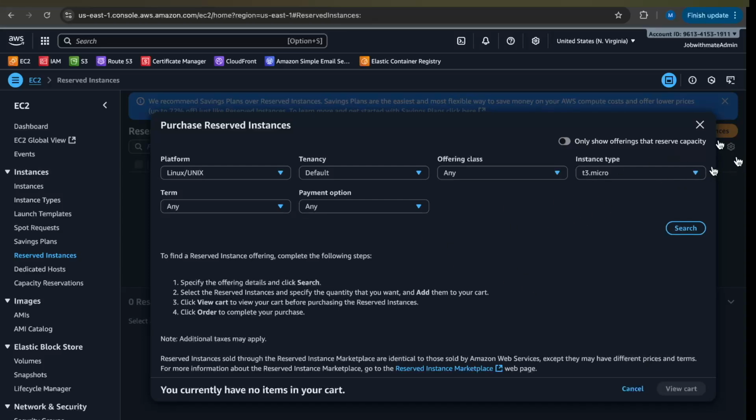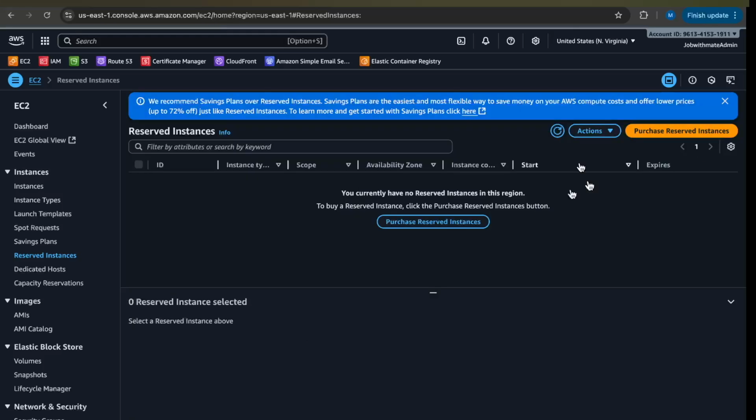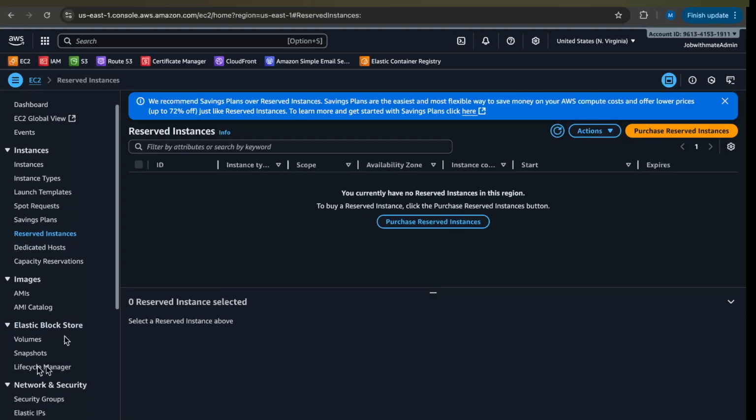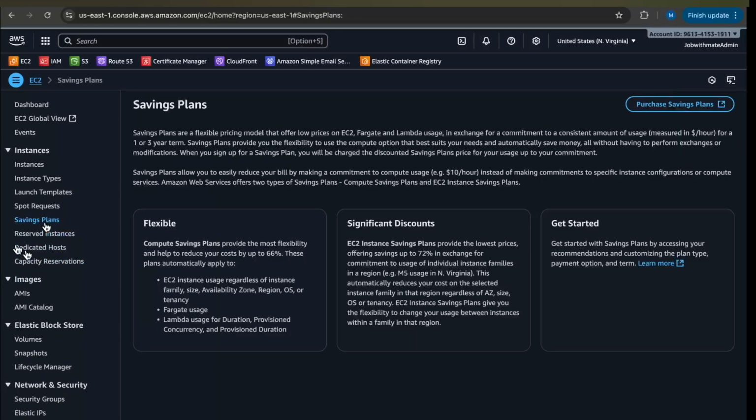But this is not what I want. I want it to be also flexible. So in case I want to deploy more master nodes, then I would like it to also be covered with the discount. So actually, I have made some research, and the best way to do this is to go for a savings plan. If you buy a savings plan for at least 1 year, then you can save a lot on your web servers. So let's see how we can purchase a savings plan and then continue.